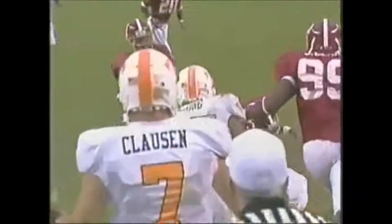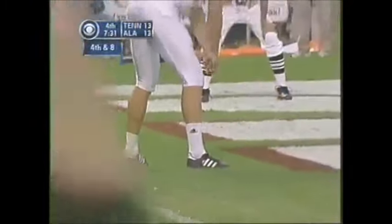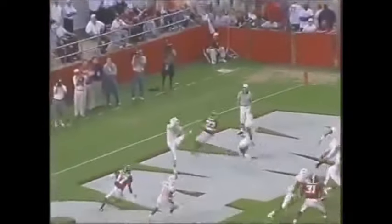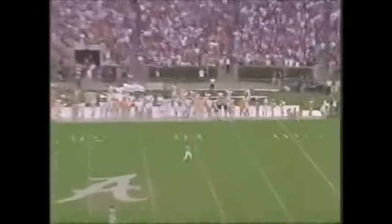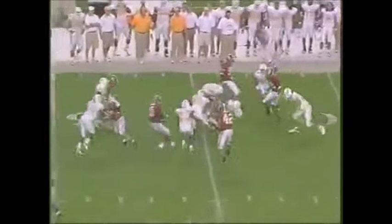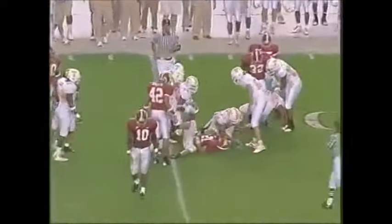Paris Harrelson led the charge. They need a big effort from him now. And the key is to get it off quick. Your distance is cut down. Get the kick off. Williams. What a kick. Isn't that something? He was close to stepping out of bounds, but did not, and then he is hammered.